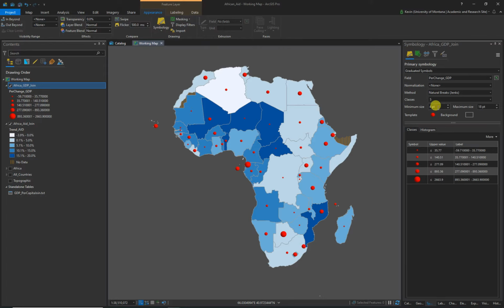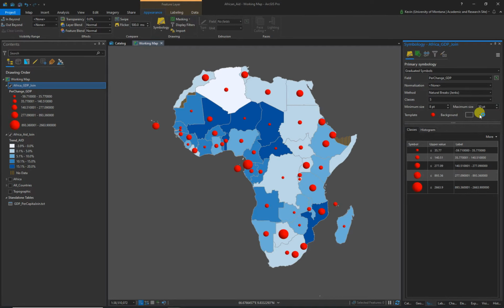And then let's see, size-wise, that might be too small. What if I do a 5? Is that any better? I'm going to try maybe like an 8 point, and then take this guy up to maybe 30. Let's see what we get. Click out of there. All right, that doesn't look too bad. And maybe this is better at a couple smaller ones. Yeah, maybe 6. We'll try that. We're going to stay with no background color because we want the choropleth to show through.